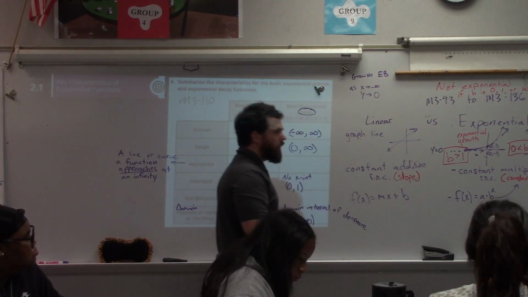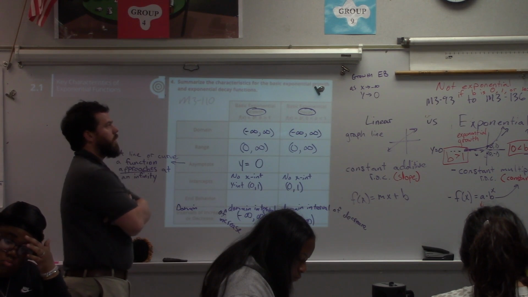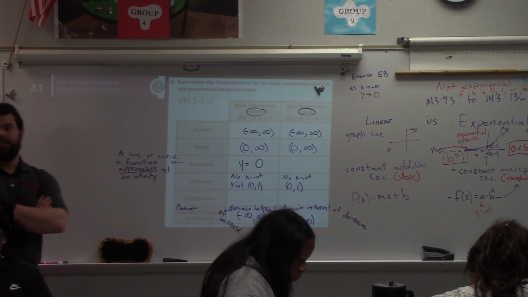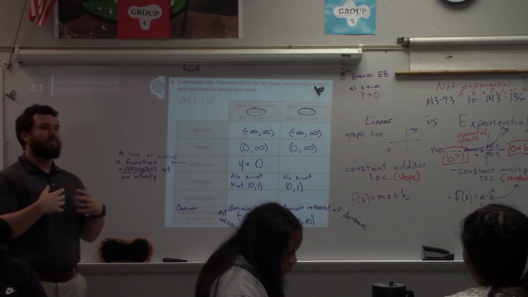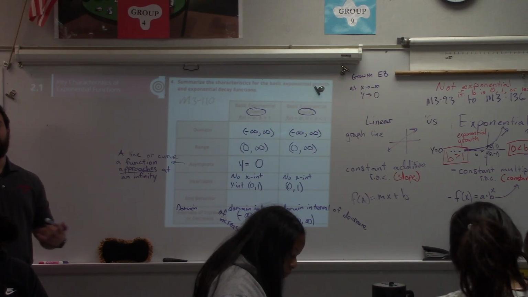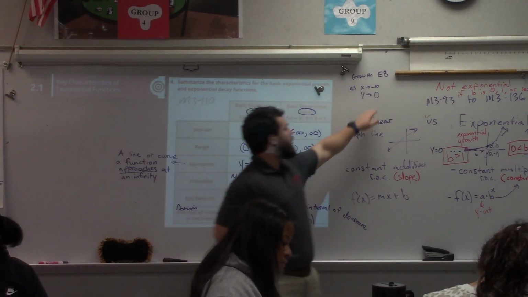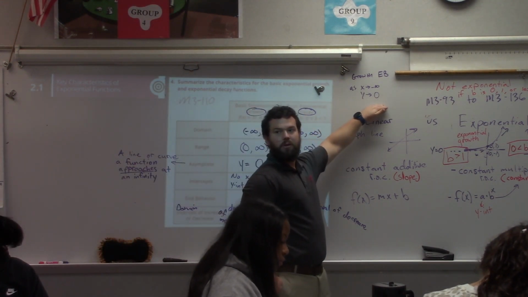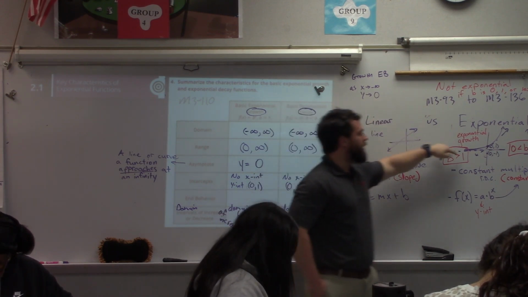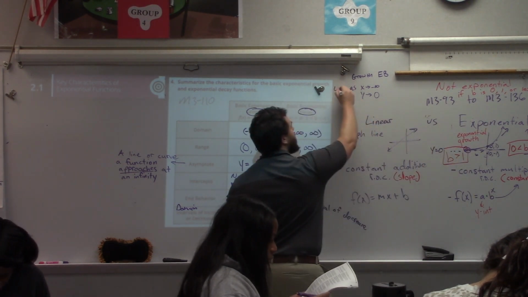By the way, this can go under growth end behavior right here. So, one thing I want to caution you is, a lot of us forgot my notes that I said day after day after day, that end behavior is not just same direction, opposite directions, it's not just up and down. End behavior is what is happening at the ends of the graph, and we have to use this notation here. Because notice, is this the same end behavior as what we saw with polynomials? Y going to positive or negative infinity? No, we have to actually look at the ends of the graph to see what's happening. This is my left-hand end behavior.